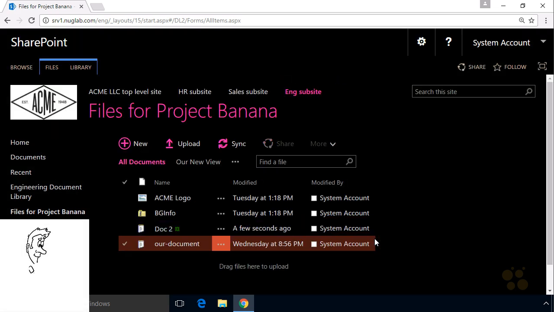In this nugget, we did 3 basic things. Number 1, we identified a document library to use as the source for our template. Number 2, we saved it as a template. And then third, we added an app. We selected the template that we previously made to create a new document library based on that template.